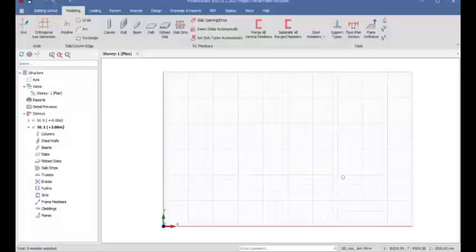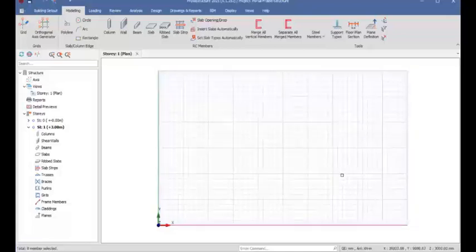What are the real life examples of a Prota frame? A Prota frame can be a workshop building, a steel workshop. Yes, a steel workshop can be constructed using the Prota frame system. It can also be constructed using a truss system.